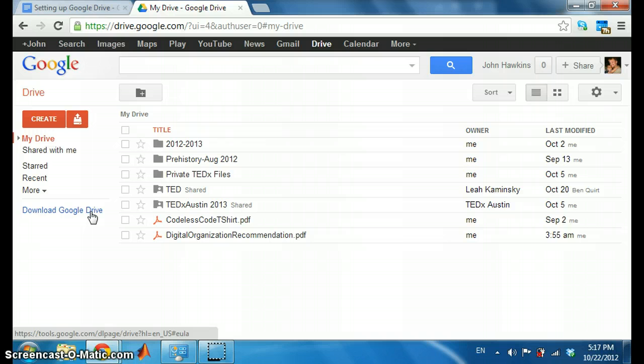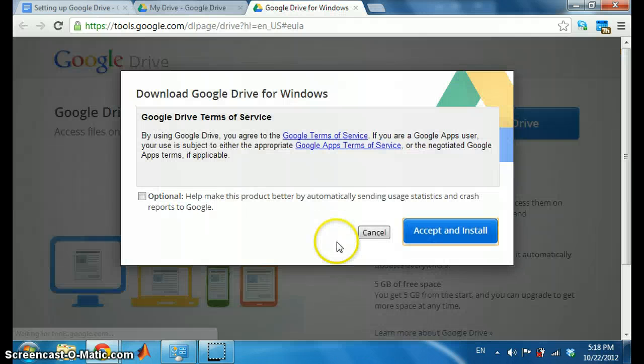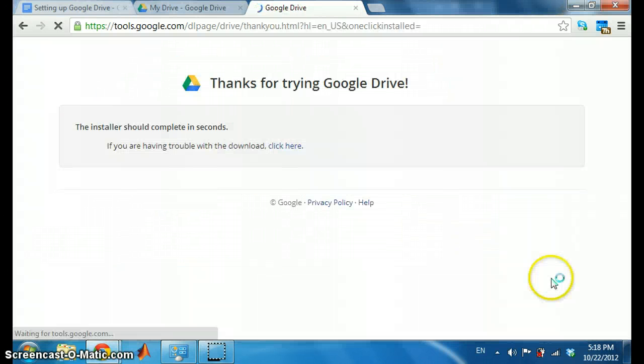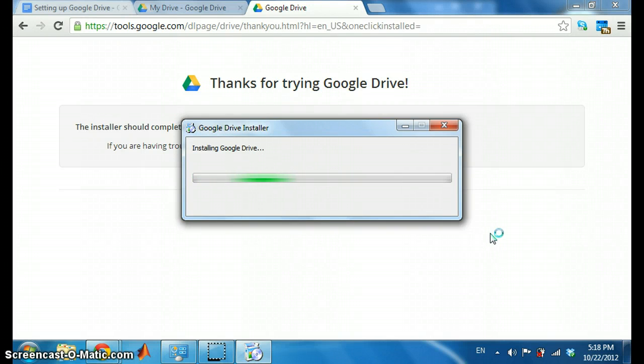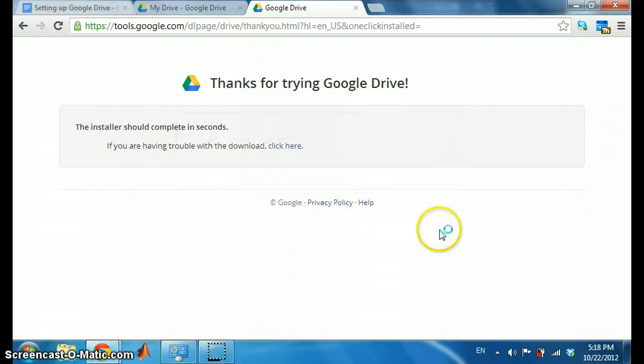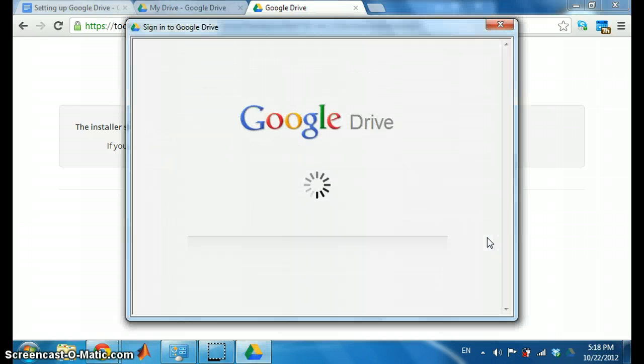So now in the left hand pane we are going to click on Download Google Drive. Pulls up a new window. There are terms of service. You can read over those if you wish, and then click Accept and Install. So everything is very painless. It runs the installer automatically. It will bring up a few options at the end, or instructions on how to access the options. And we're done. Google Drive is installed, and it will bring up some dialogues that explain really quickly some of the benefits of having downloaded and installed Google Drive.